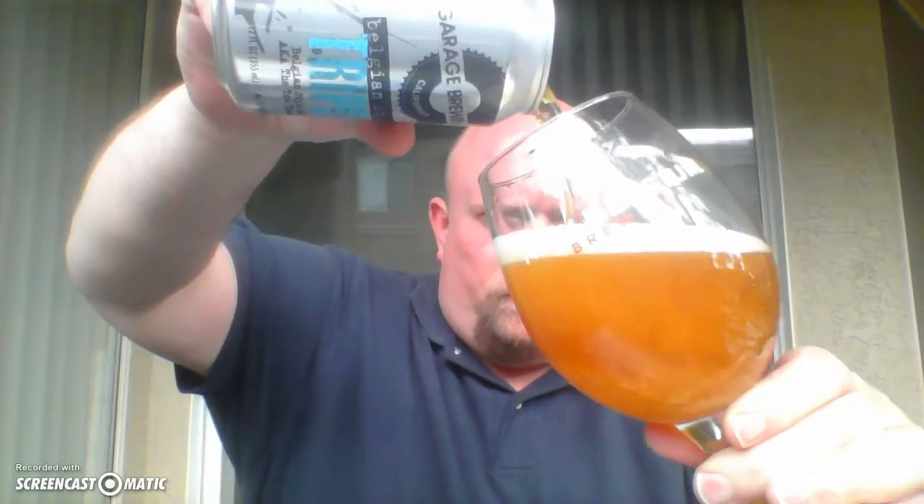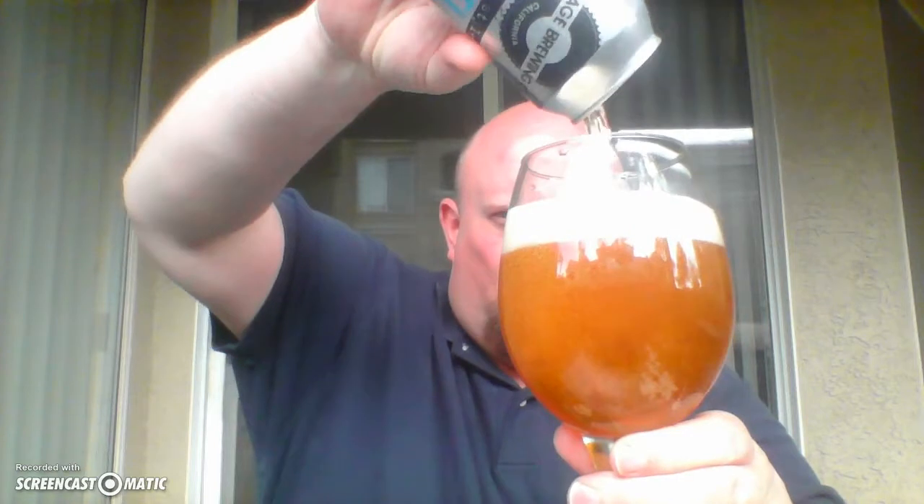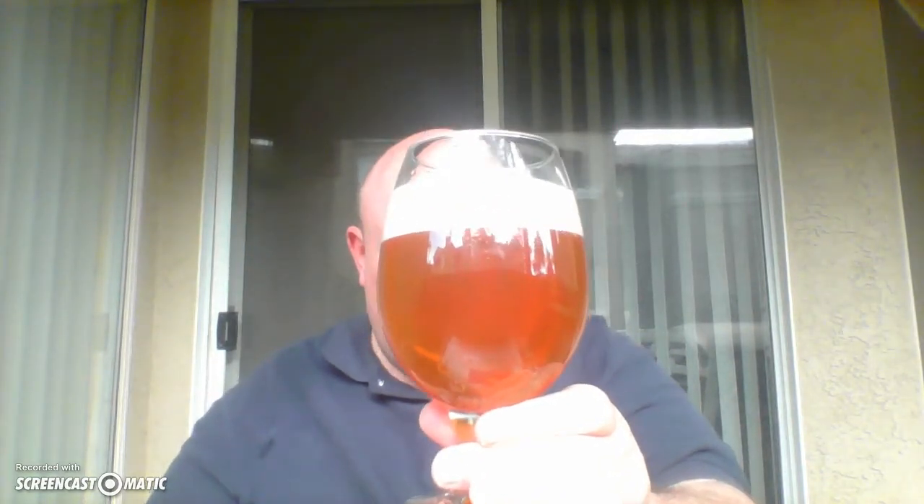I'm going to crack this bad boy open and hold this up nice and tight so you can see what we're dealing with here. I'm already getting a lot of fruit — the aroma bouncing off of there is just fruity. I'd describe that as medium-low carbonation — spartan bubbles, they're there but not overly so. The head seems fairly resilient and the bubbles keep coming. Now, the camera is not picking up the color well — what you're seeing is considerably redder than the actual color, which is a beautiful gold. Kind of hazy — I can see my hand through the other side, but not very well.